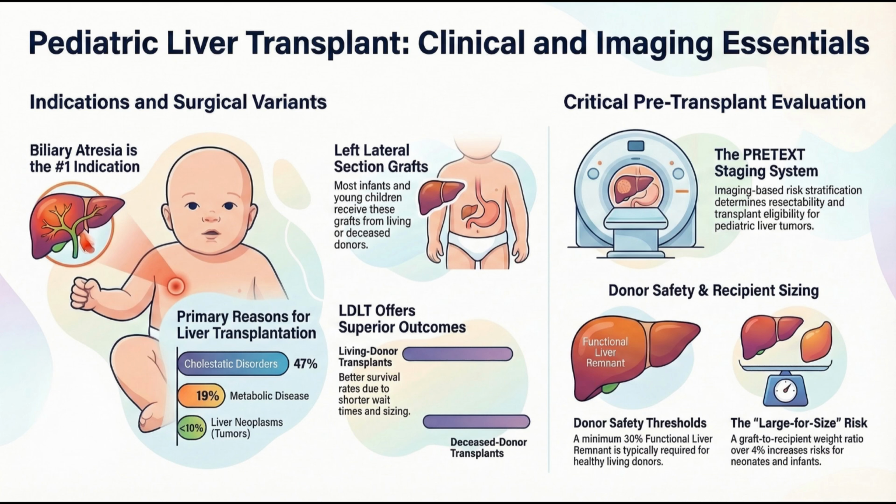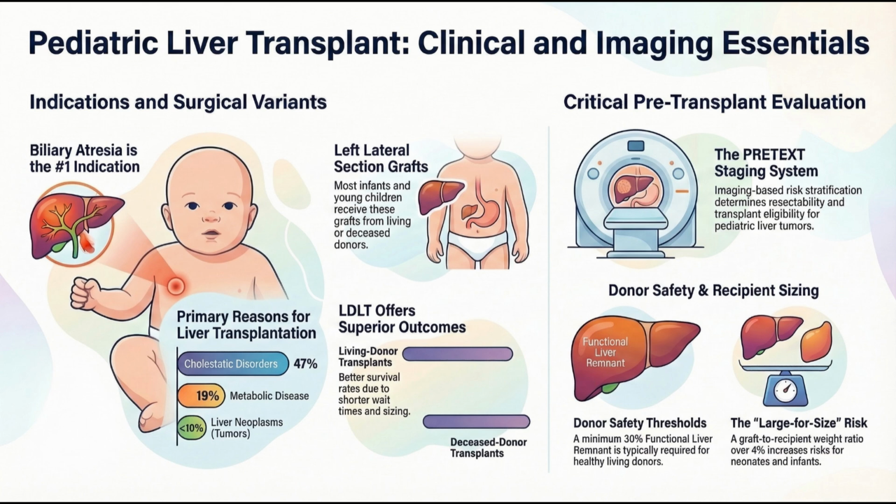Yeah. And speaking of complex mapping puzzles, let's transition to that 8% of pediatric patients getting transplants for liver tumors, specifically hepatoblastoma. Yes, tumors change the game entirely. Because if you introduce a tumor into this delicate geographic space, the planning gets exponentially more difficult. It does. The overarching goal with a tumor is to remove the mass cleanly with negative margins. Meaning no cancer cells are left behind at the edges. Exactly. But you still have to preserve enough healthy plumbing for the remaining liver to survive, or you have to map out a total transplant.